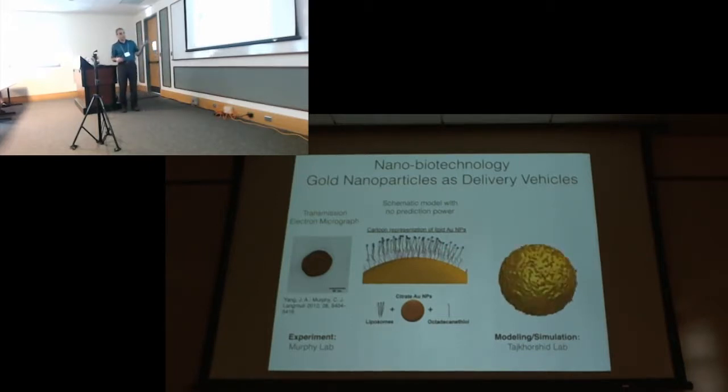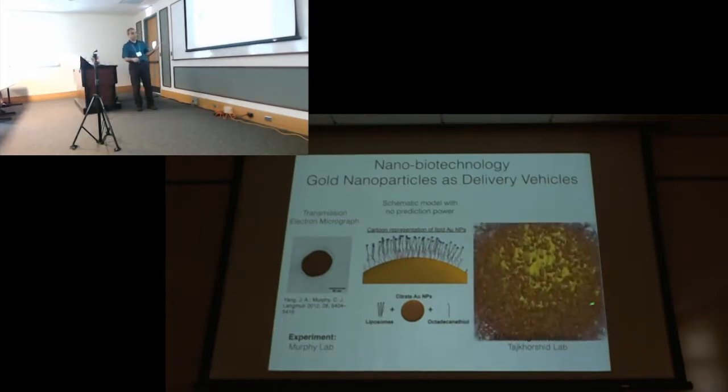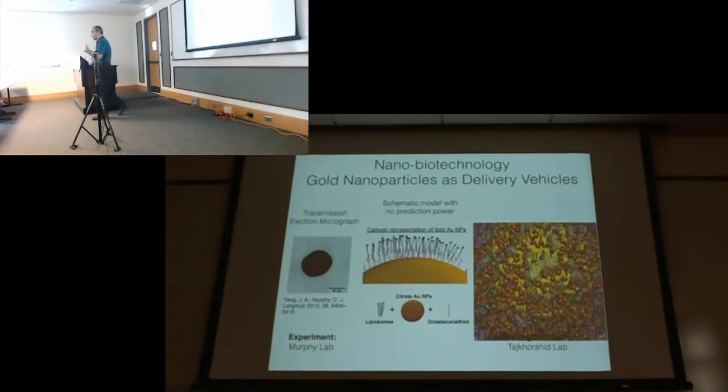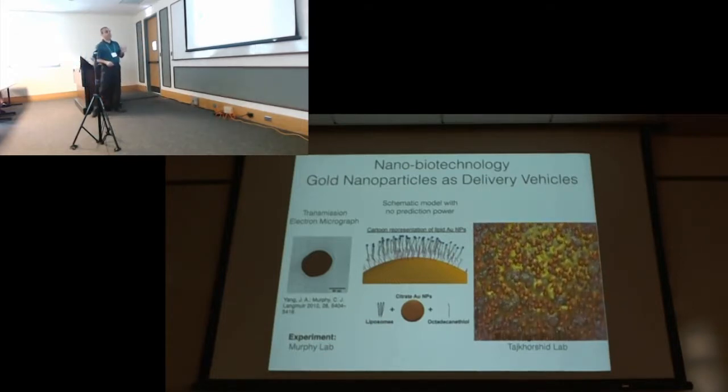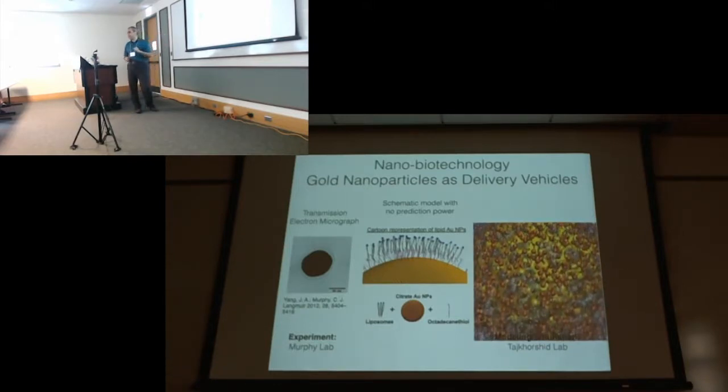Whereas we believe we would like to have something that is more realistic, so we can have representations of gold atoms, or you can have one sphere representing the entire core. Then you can put sulfur atoms here. These are short PEG moieties added to it. And then on top of that, now we can simulate it in a box of water if there is any interest in what happens. For example, in the hydration of the surface, how deep water molecules go. This is actually a very fast event, a nanosecond process. You can capture it very quickly. Of course, it all depends on the parameters you use for gold.